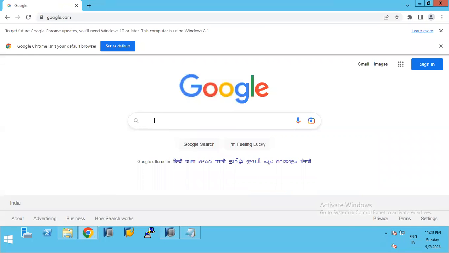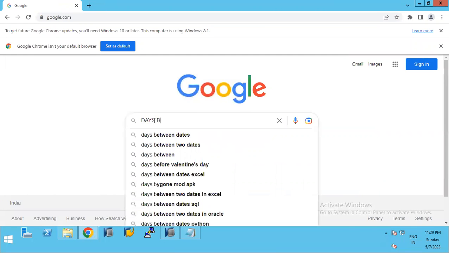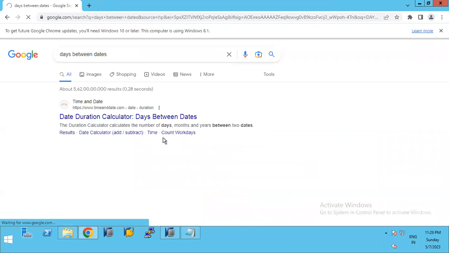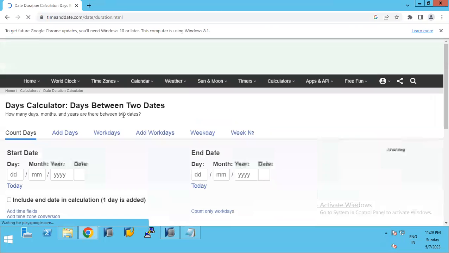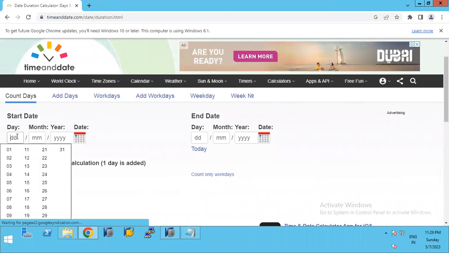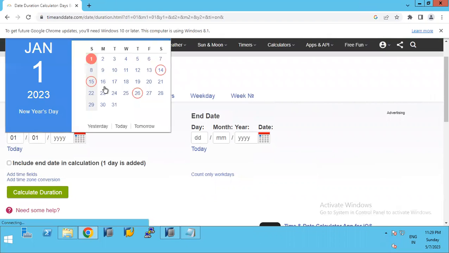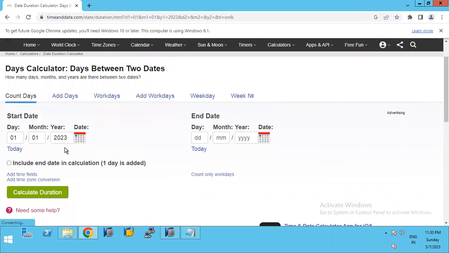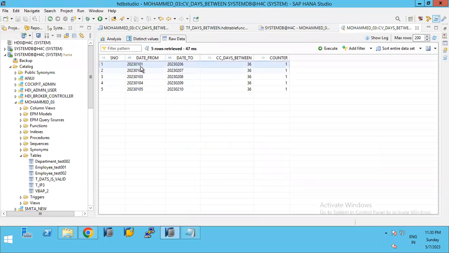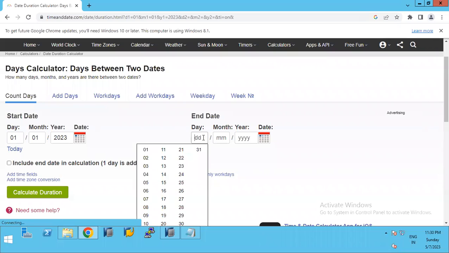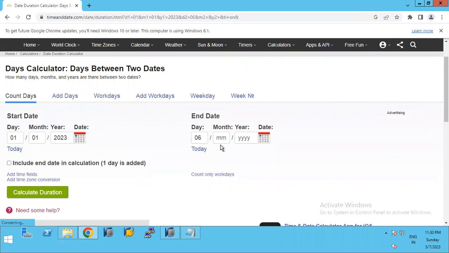So when I set start date and end date, so 1st of January 2023, year is 2023, right? So 1st of January 2023, 6th of February 2023, right?